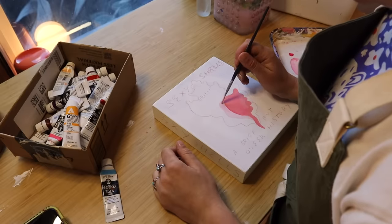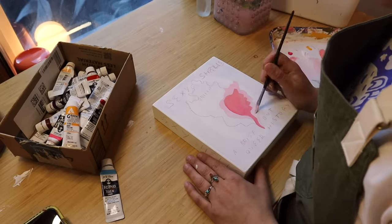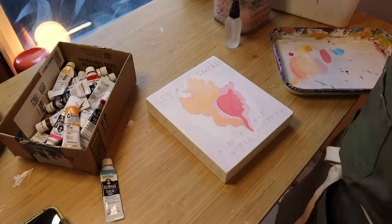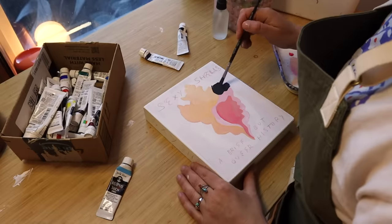Something I'm realizing about my workflow is that I really enjoy having something going on in the background, a low pressure art project that's usually just for me, that I can turn to when I need to either warm up or just make something that isn't on my to-do list. And that's where these fake books come in.